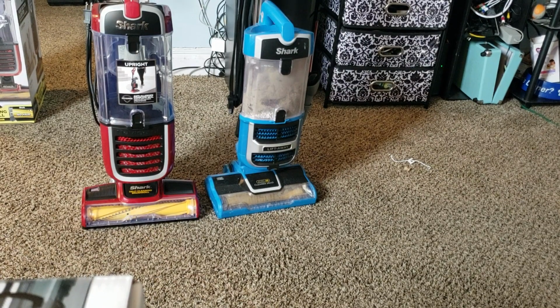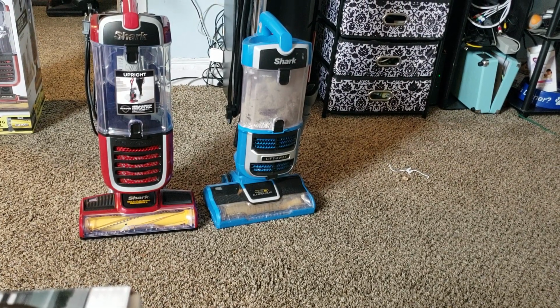These non-dual clean models do a lot better at deep cleaning, and the self-cleaning brush roll on these works a lot better than on the power fins, because while sometimes stuff does get tangled around these, as long as you let them run and comb all the hair off themselves, then it does the trick. That's why it's called self-cleaning brush roll and not tangle-free brush roll. So basically the idea is you just let it do its thing and it will continue to clean the brush roll. If you suck up a big wad of hair and immediately shut off the vacuum, it's going to be stuck in the brush. But you give it time to comb itself off and, well, you'll be golden.